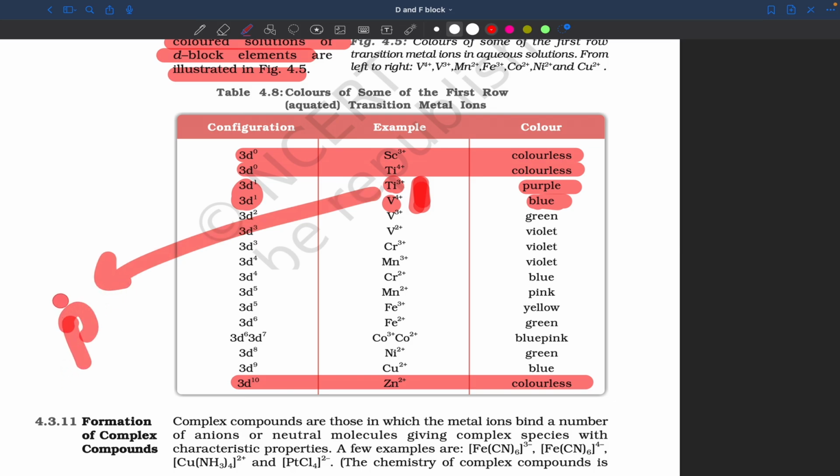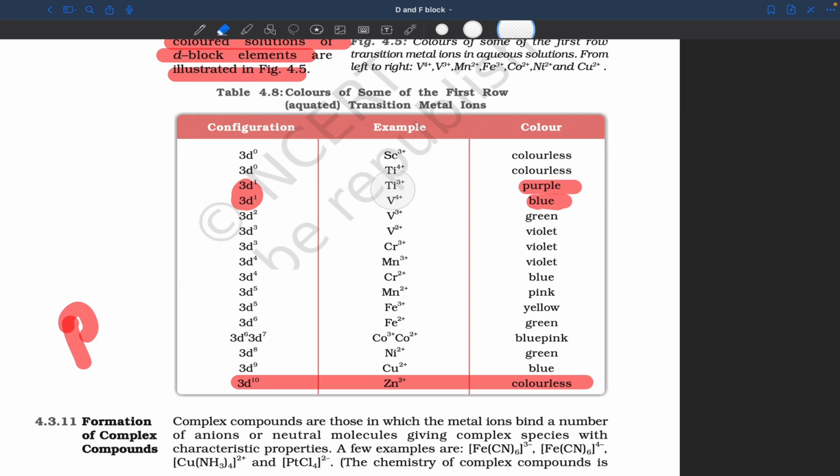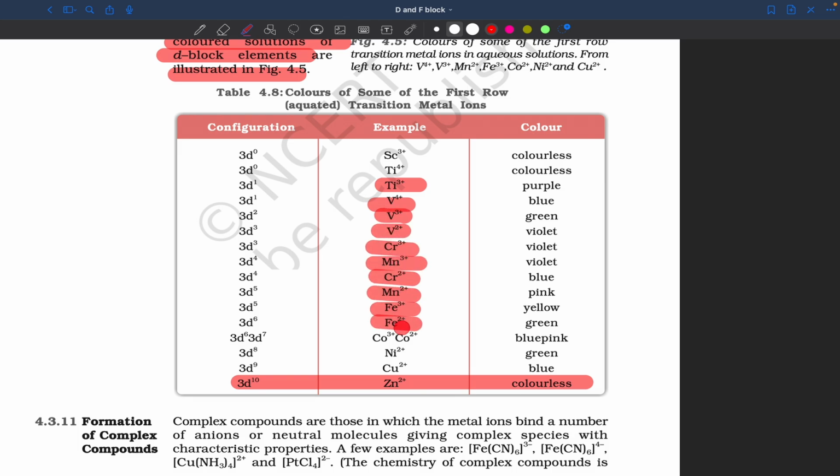Isn't it? So that's why the excitation requires a different amount of energy. That's why the color observed, the light absorbed by it, is different. That's why it gives you a different substance. So it's as simple as that. If it is the same ion with the same configuration, the charge is also not the same, look again here. You don't have equal charge. The charges are different. That's why the color required is going to be different. So all of these have got colors, right?